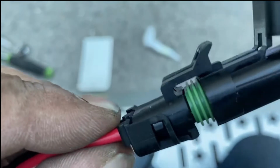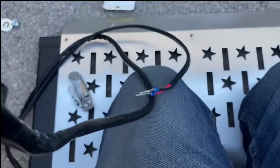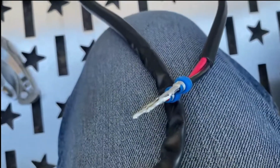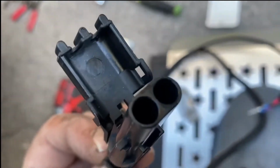That way, you know, it's clipped in the right way round. You've got red and black. I have done that wrong before. There's the other end of the 2 pins that go in those 2 holes there.